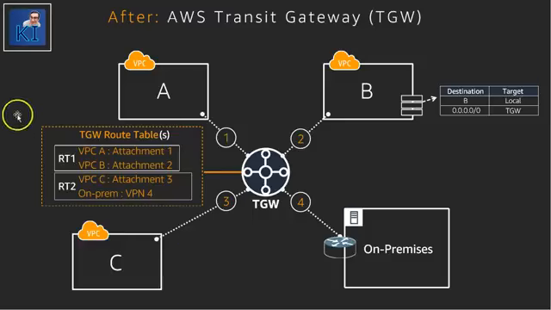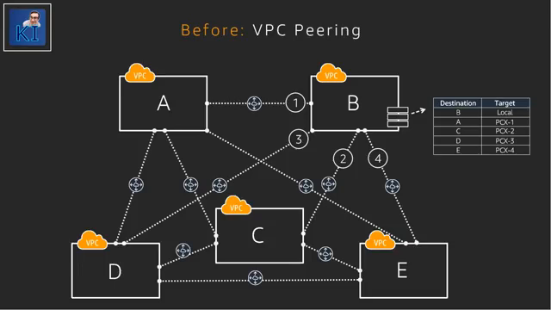I hope you are able to understand how, in the case of this type of peering, if we take this example, we had 5 VPCs, and if all 5 VPCs had to talk to each other, we discussed that you will have to create 10 connections, right? 5 into 4 by 2, that would be 10 connections. But with Transit Gateway, there will be one Transit Gateway in the center, and only as many VPCs as there are, that many attachments you'll have to create.